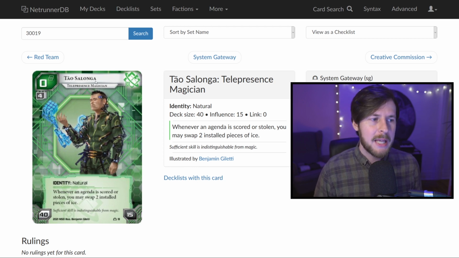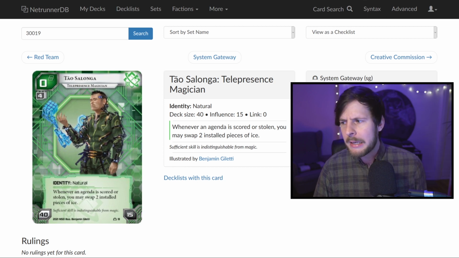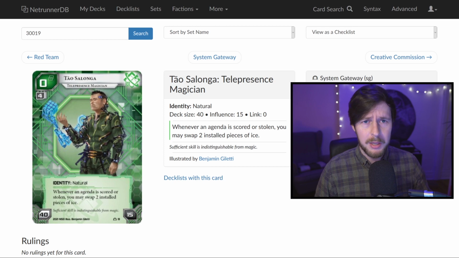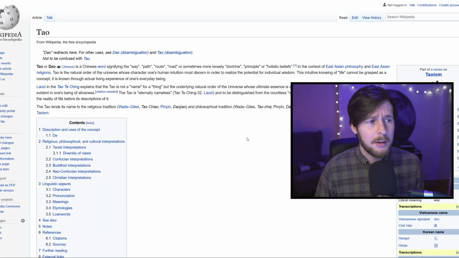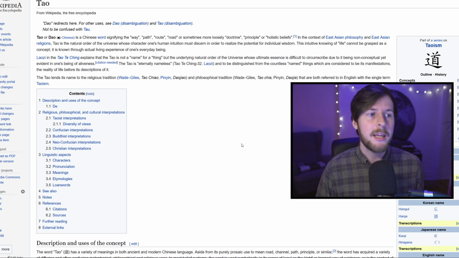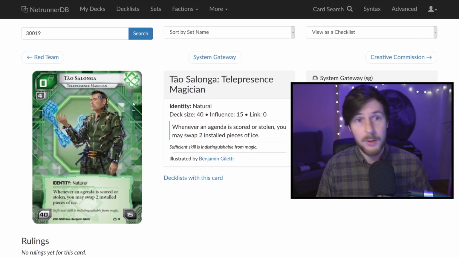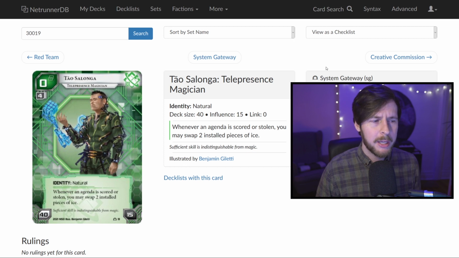Let's just start with the name Tau Salonga. Now, I'm not entirely sure at this point. I don't have the Nisei release documents, and they usually talk a bit about where the names come from. Tao itself, or Dao, is generally a Chinese name. When it comes to things like Taoism, this shows up a lot. The word Tao signifying the way, the path, the route, the road. This might be a stretch again, like the Tao here does technically have an accent on it, so I might be entirely off, but that's where I'm looking at right now.